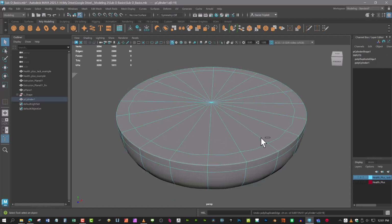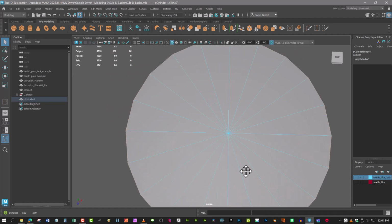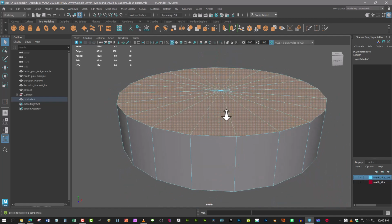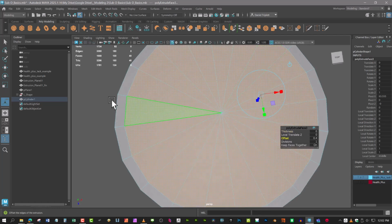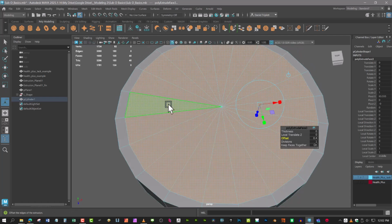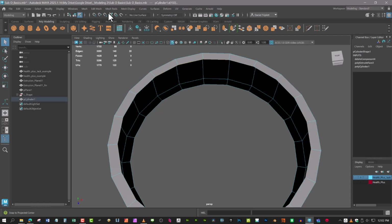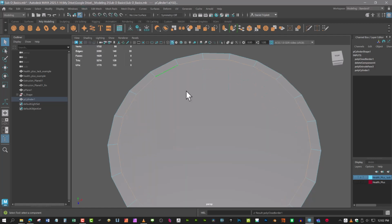All right, so what we're usually going to do is take the faces like so, and then extrude in a little bit here. So offset, pull that in a little bit. Now this is going to be a bigger bevel than what I just did before. I'm going to delete those actually. So I'm just going to go edge. And I'll only do one side because you could always mirror the other side. And you guys know how to do that. So we'll go ahead and say fill hole.